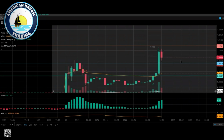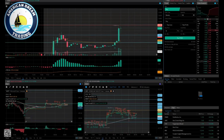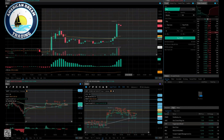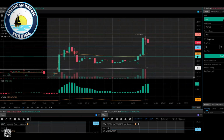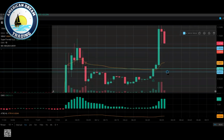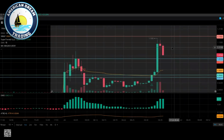Now, when we're doing this, it gives us a decent idea of where people are sitting. You can see buyers are sitting at 0.95. Why does that matter as the stock's going up? Because if this sells back and starts to come back down, you want to know where support is. On the L2 at 0.95 it's small, but there's a 2,000 order sitting there, which means there's a lot of people sitting right here for support.